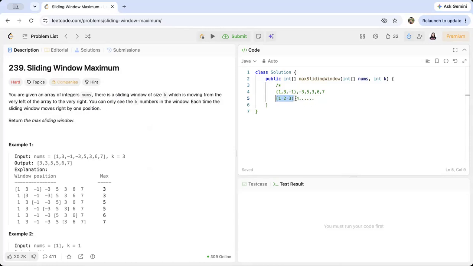Why? Because since we're finding the maximum element, 4 is the maximum, and every window that 1, 2, 3 is a part of, 4 will also be a part of from here on. So we discard all of the smaller elements and then we place 4.